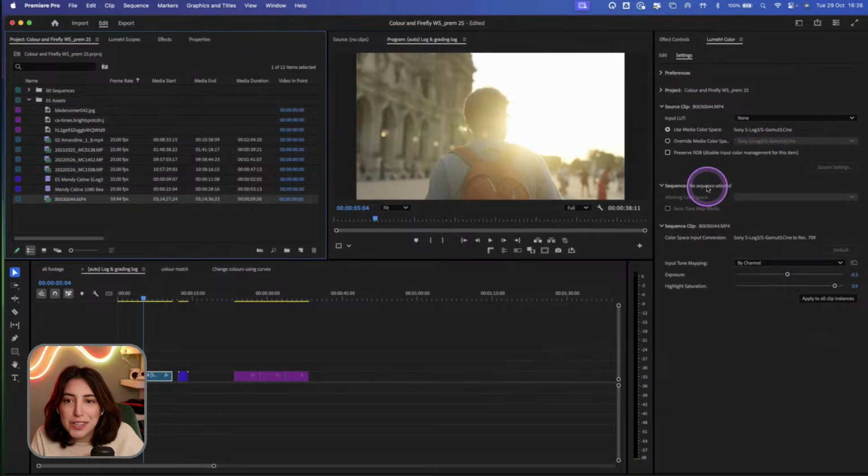But it's in the Lumetri panel, and it means you don't have to go, oh, I need to make an adjustment layer and put my Rec 709 on my footage. It's just done it. It's like, I know what that is. I got you. And we love a feature like that.